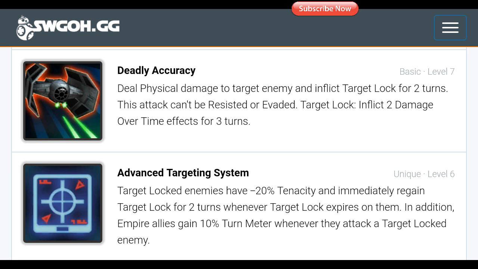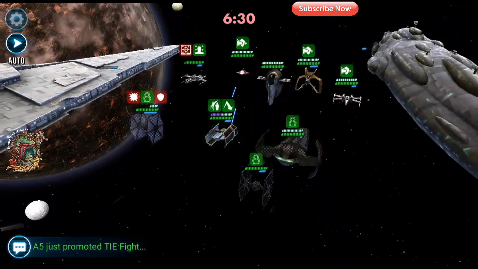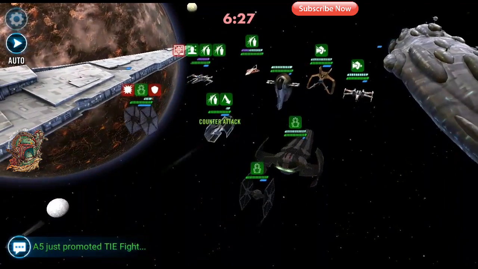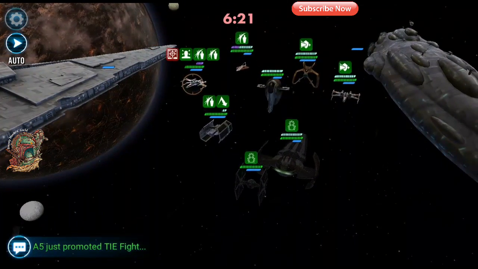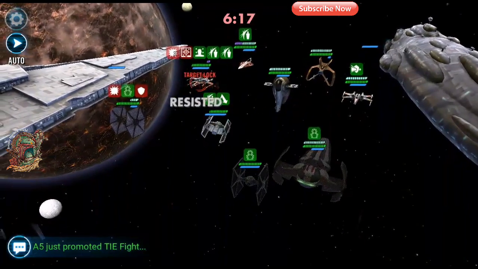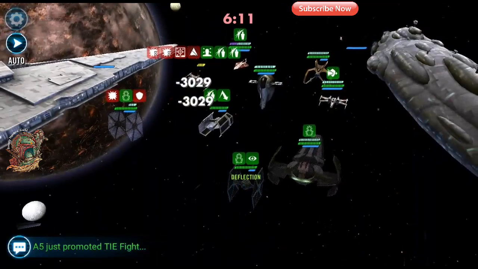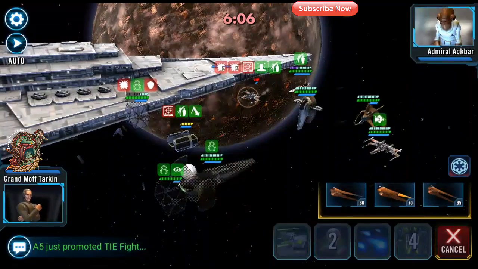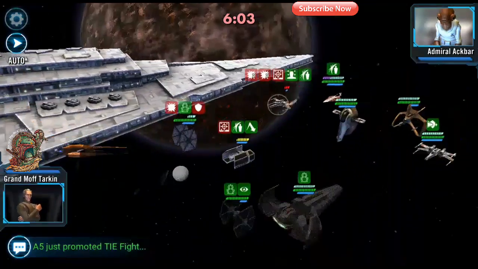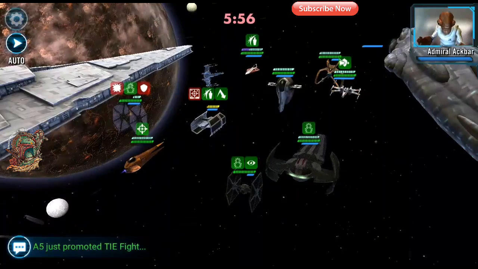This is really where it starts to get interesting. Vader's TIE Advanced x1 has a unique called Advanced Targeting System. Target locked enemies have minus 20% tenacity and immediately regain target lock for 2 turns whenever the target lock expires on them. In addition, Empire allies gain 10% turn meter whenever they attack a target locked enemy. Both the Imperial TIE Fighter and the TIE Advanced would definitely benefit from this unique with the extra turn meter that Empire gain. I'm sure in the future more starships from the Empire will be added into this game. There is something I want to take away from this and get tested: if Tarkin's capital ship hits a target locked enemy, does he gain that 10% turn meter? Because after all, he is an Empire ally.